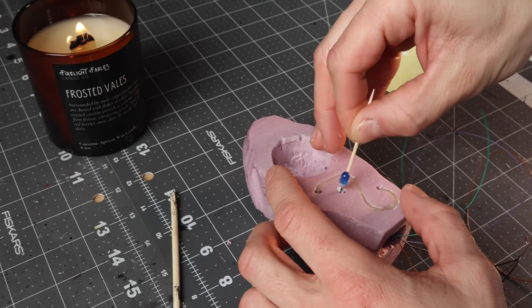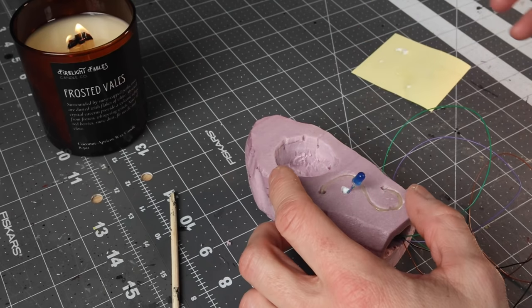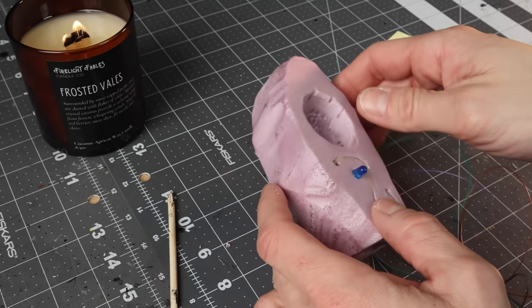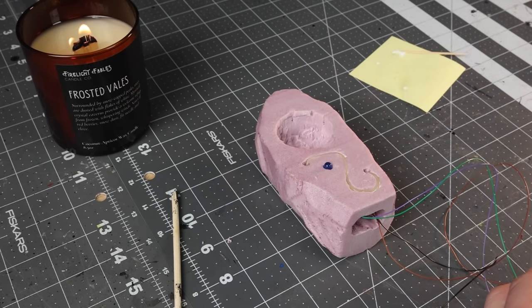And put a little bit more tacky glue in here for this single LED. One other thing you want to keep in mind as well with the string LED is that you don't want to bend it too hard of an angle because you might break it.